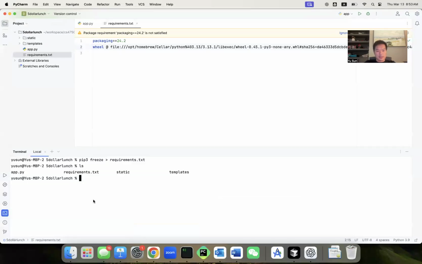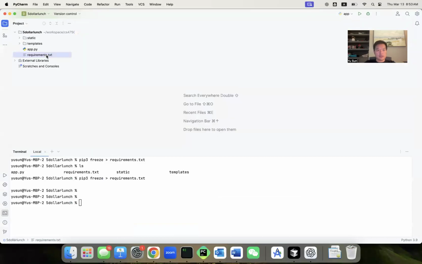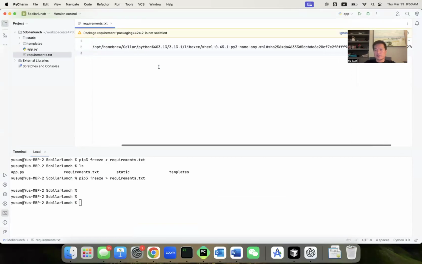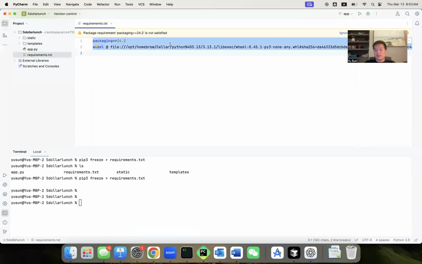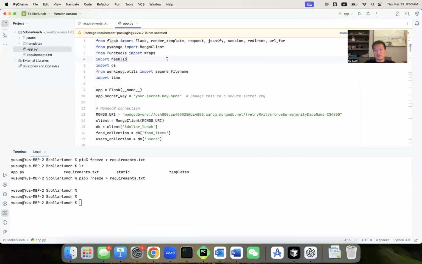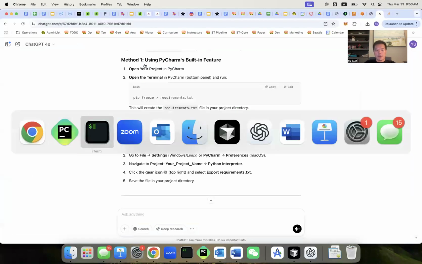So anyway, let me try this one more time. Okay, so if not, then that's okay. We are just going to focus on the deployment itself. So I'm not going to play around too much with this dependency part here, because this one doesn't really need that much dependency, I kind of already know what to do. Let's just install those one by one.